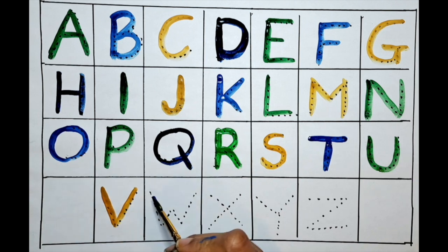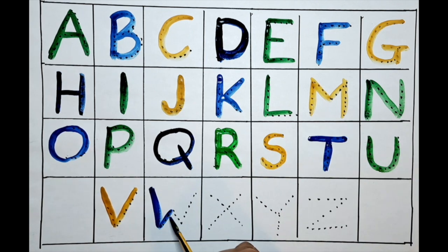This is W. We are doing it with the blue color. W for watch.